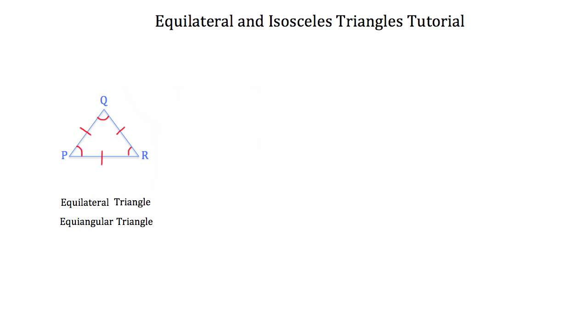So again you could treat this like the previous statement in the equilateral triangle. Let's say that angle P had a measurement of 2x degrees and angle R had a measurement of 60 degrees. Well because you know that those two angles are congruent, you could set them equal to each other. 2x is equal to 60 degrees. You could divide by 2 and get x equals 30 degrees. That would tell you that for any other x in the problem you would plug in 30 degrees. That's one way that you might see these problems written out.